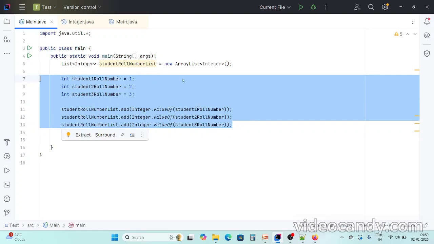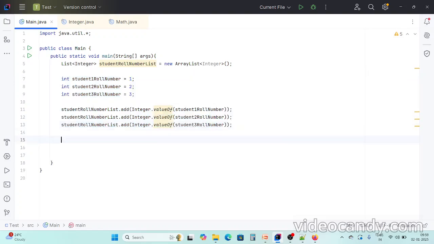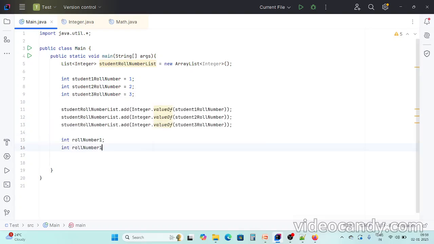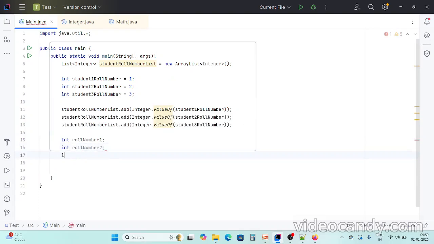So assume that another person is not aware of this logic. Now they want to store roll numbers in primitive int roll number 1, int roll number 2, something like that, okay. They want to store roll numbers in integer primitive data type, roll number 3.